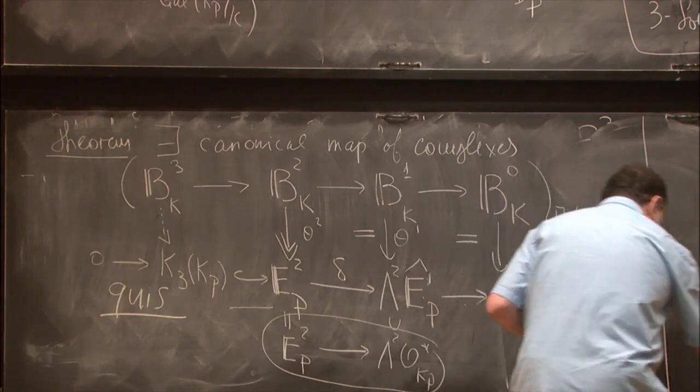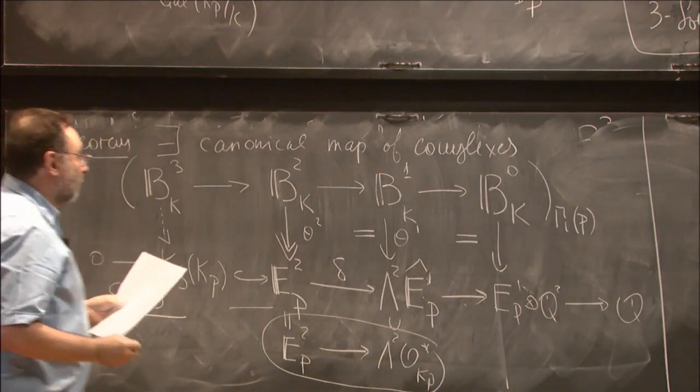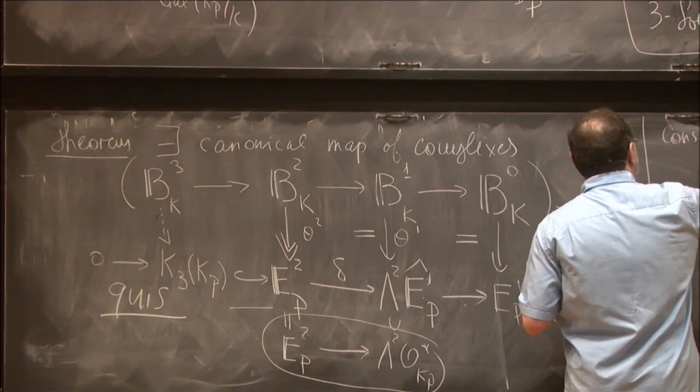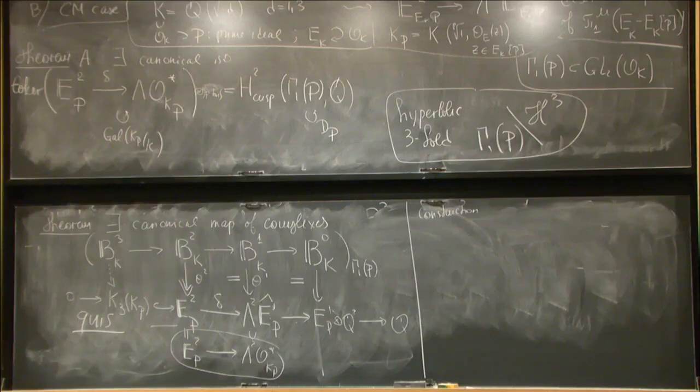Okay, so now the construction is basically the same as it was in the first hour. It's kind of identically the same. So what I need to do, I need to explain how to think about the Bianchi complex. Sorry, but at the level of cohomology, you get a map from H3 of gamma 1 of p to this K3. No. It's a little more subtle. I don't get a map from H3. You will see how it works. It's slightly more interesting.